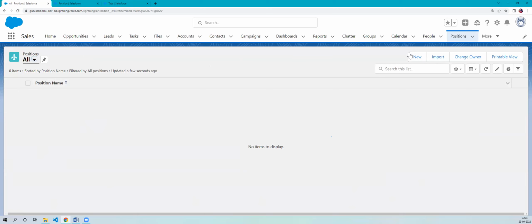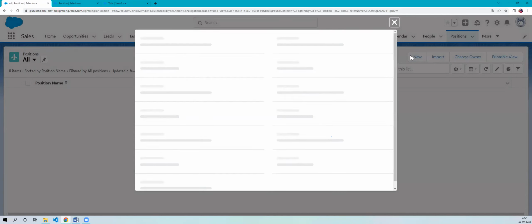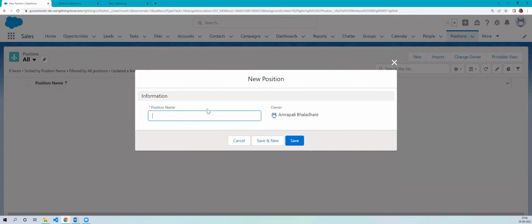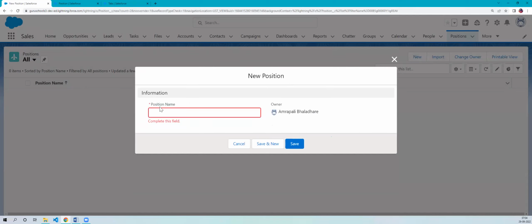So what you need to do is click on new. But as you can see over here, we can only see two fields. First is position name, which is created by default when we create the custom object. And second is the owner field. This is also a standard one, so it just takes by default the user who is creating that particular record.